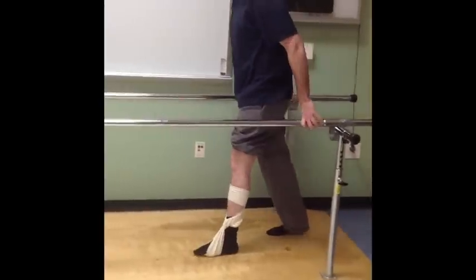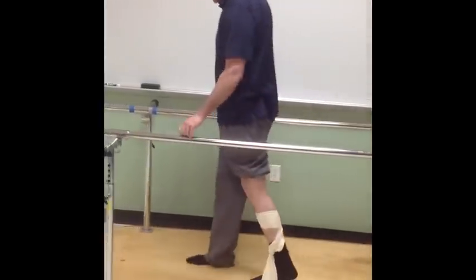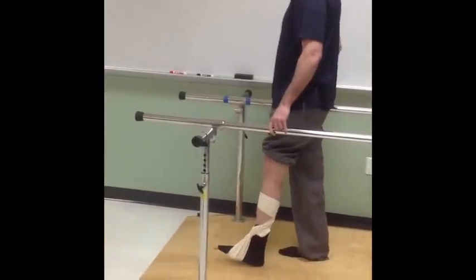So as we can see, the patient has a much more normal gait. He's able to pick his toes up and land on his heel as he walks forward.